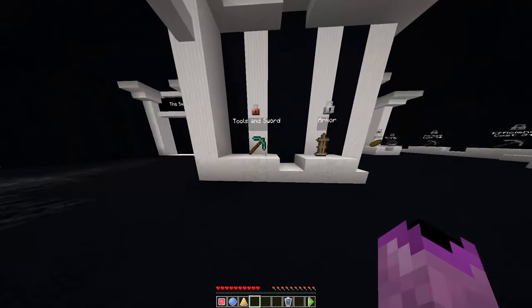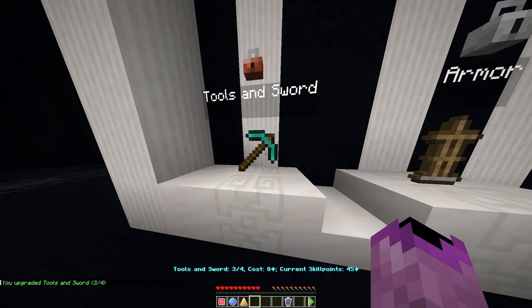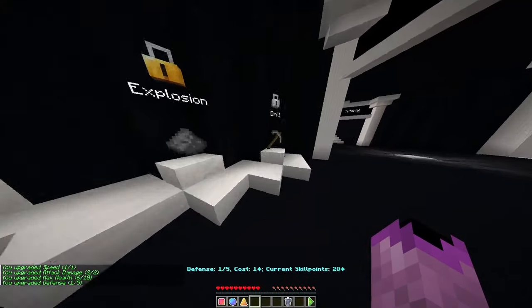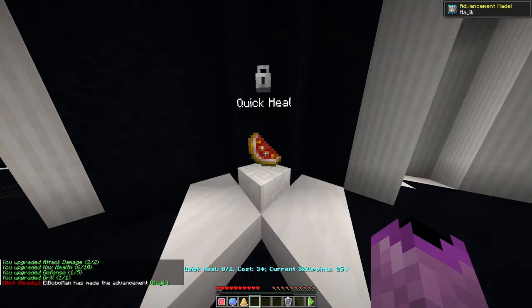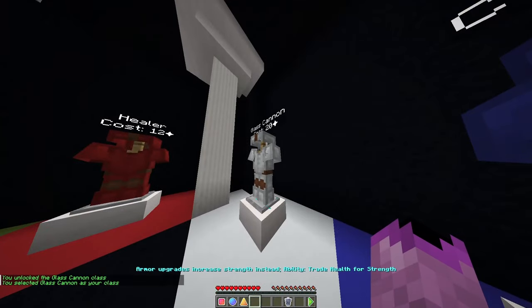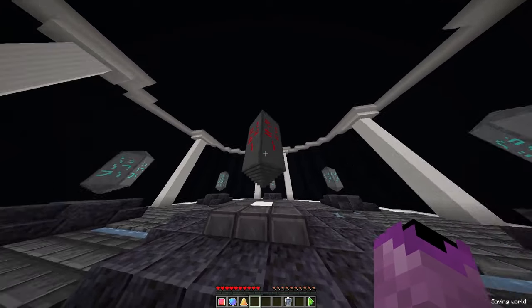That was good. Immediately, I think I'll just do this. Okay, well, let's just get speed, get some attack damage, some health and defense. Let's get drill. I think that makes sense. Let's get quick heal. It probably makes sense as well. Let's go for classic cannon. Why not? So, Mr. Seal, how do you rate my upgrade choices?